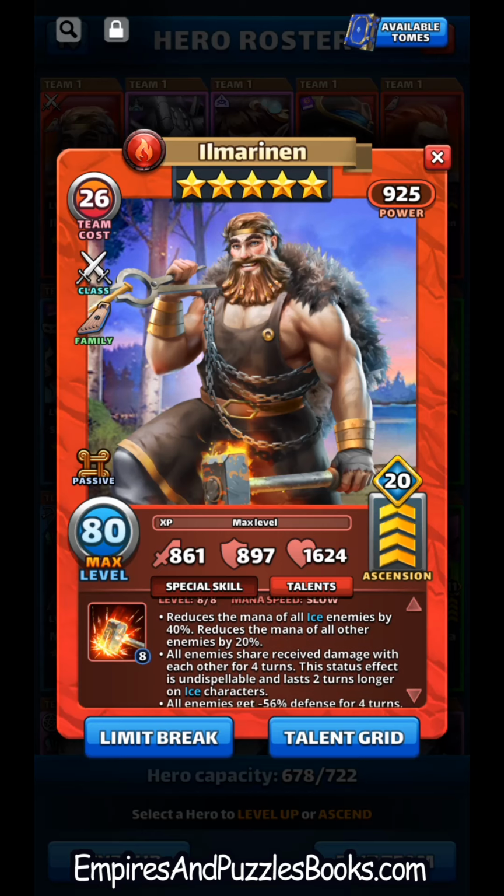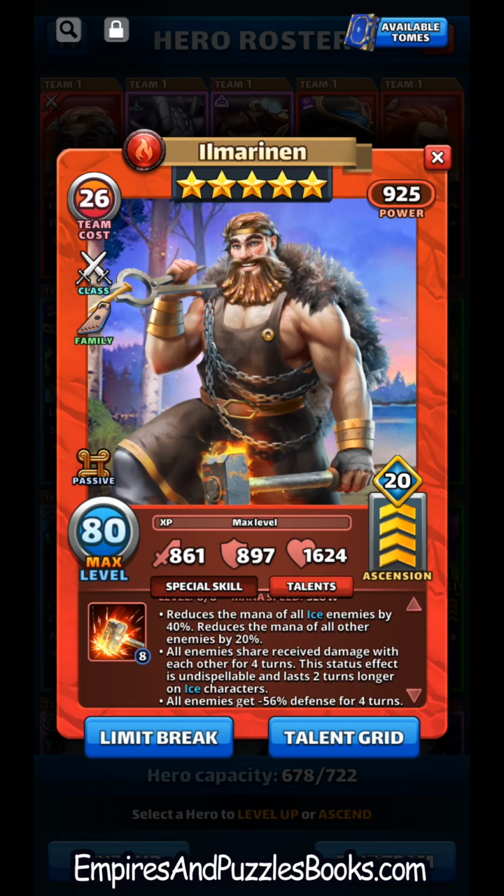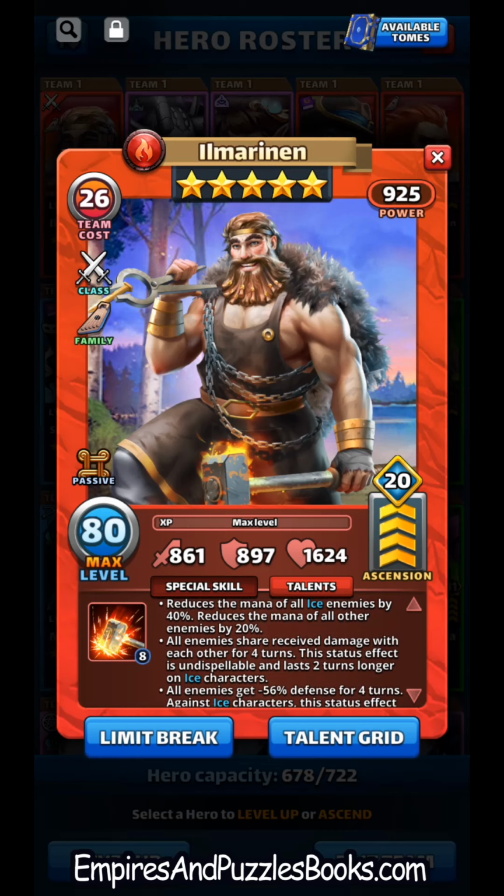Forged in Fire. So he reduces the mana of all ice enemies by 40%, and everybody else loses 20%. So that's pretty cool. You're taking a big chunk of mana away. And then all enemies share received damage with each other for 4 turns. Status is 2 turns longer with ice characters.